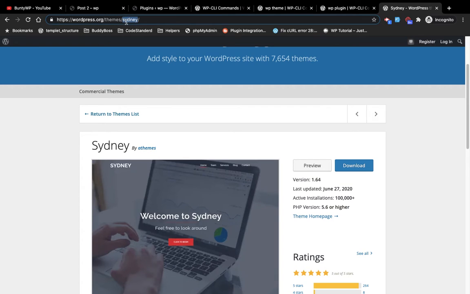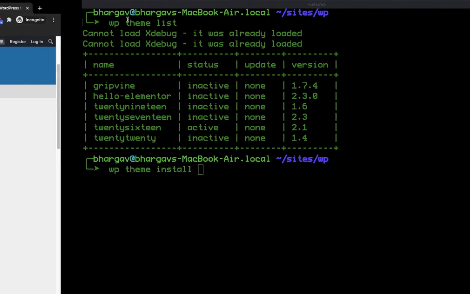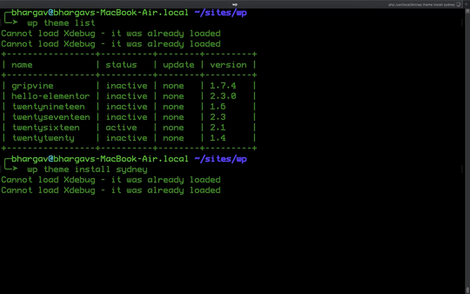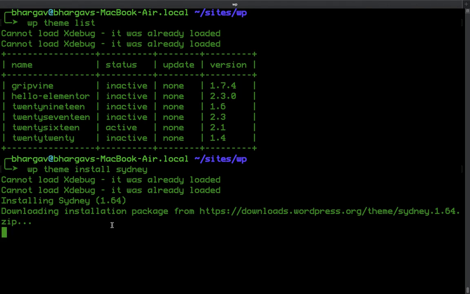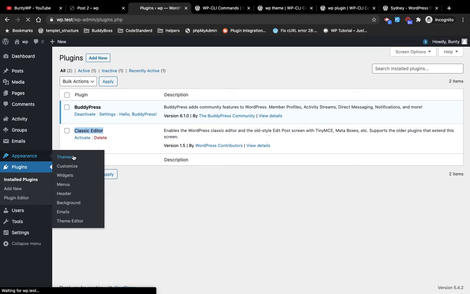Now we are going to install this Sydney theme. So let's write a command WP theme install Sydney, enter. Excuse me. So it has started installation of the theme. Meanwhile, we will go into this theme section.